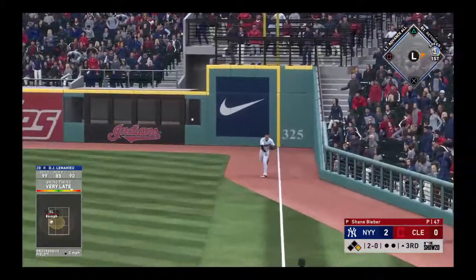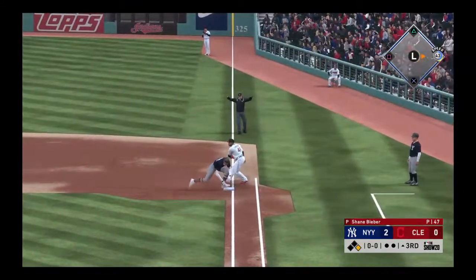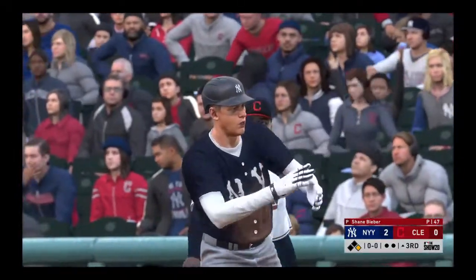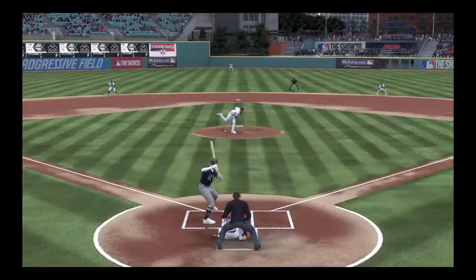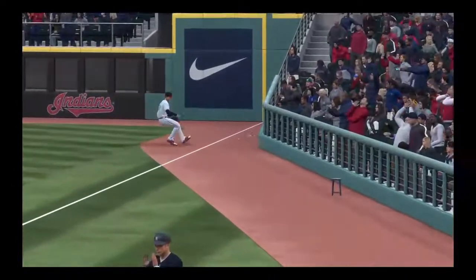That gets down, and he's got himself a base hit. And this will find the wall deep in the corner. And he'll scramble back to first safely. Leadoff single to start the third right now. From an offensive standpoint, keep the aggressive at-bats happening. Keep the pressure on the defense. Everything's looking good right now.